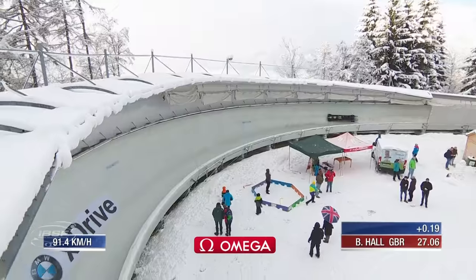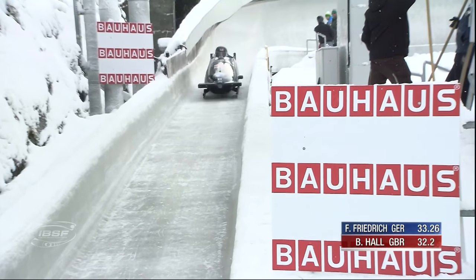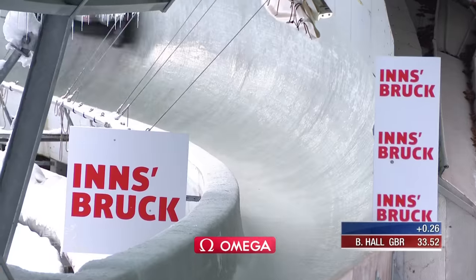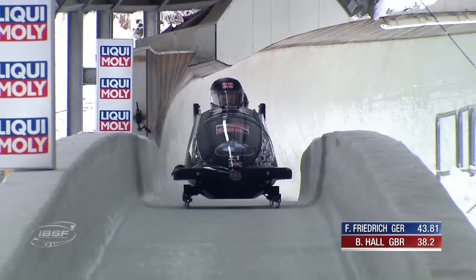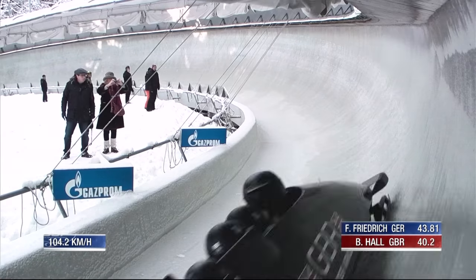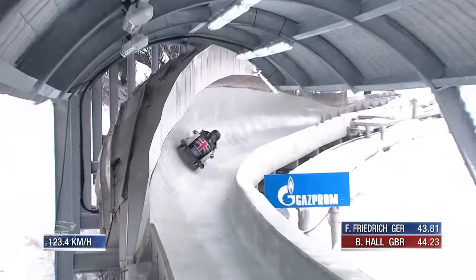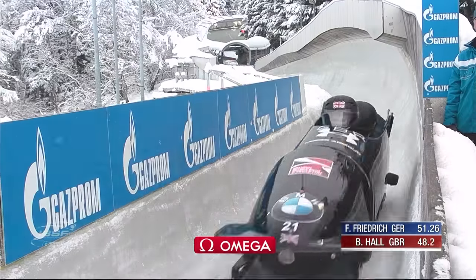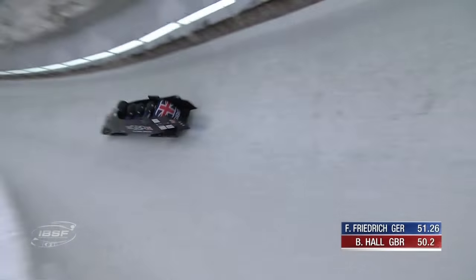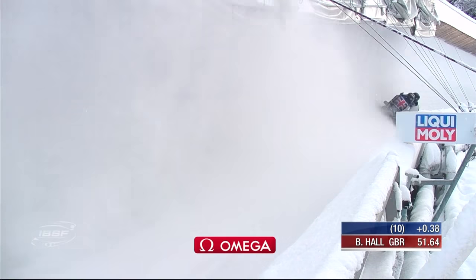A little sloppy up there at curve 4-5. It's only 1900s back. Seventh place at the moment. This is pretty good. Looking nice and smooth, but ninth place. All right, he's got good control, but the speed is starting to drift out of the sled. Have they gone for runners that are biting the ice too much? 11th place off a fifth fastest start with no mistakes. And that looks like it might be runner choice.